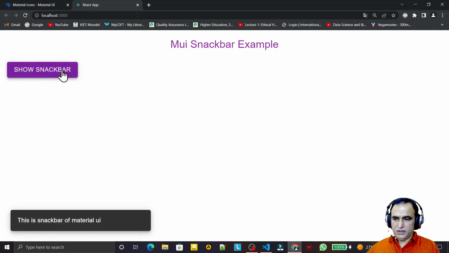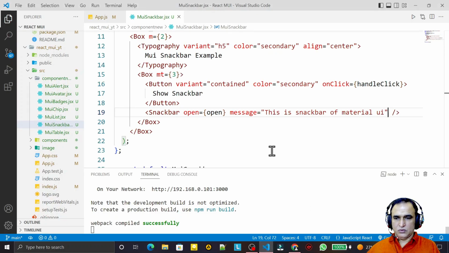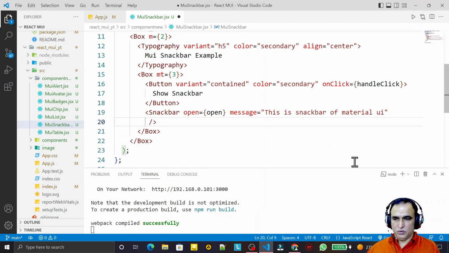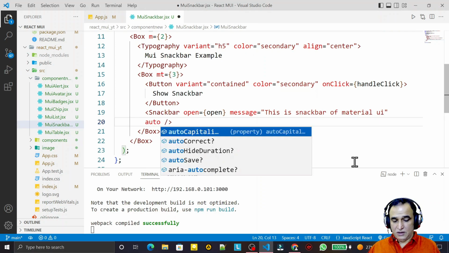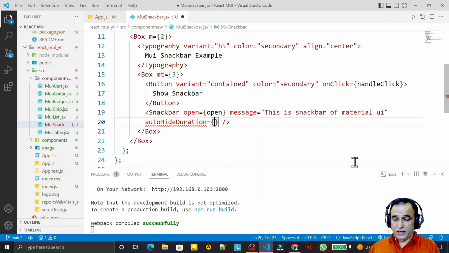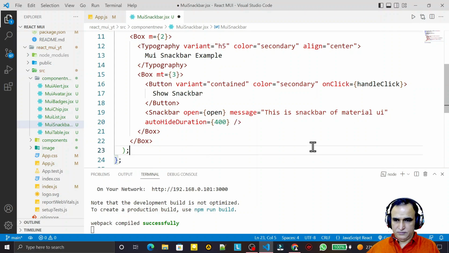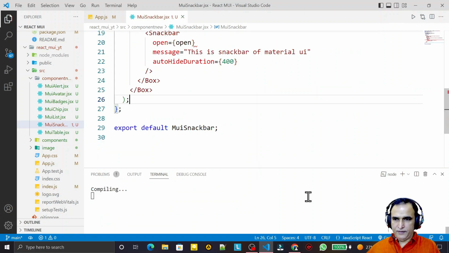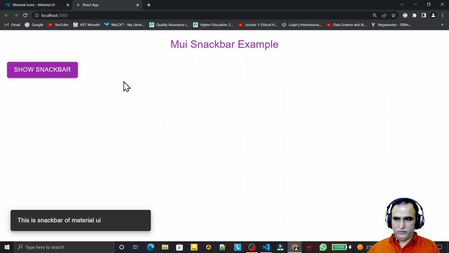I click on this, and this is the Snackbar from Material UI displayed here, and you see that by default there is no closing button, and it will not hide automatically because we have to set the duration also. So for that I have to pass one more property. I say autoHideDuration, and here I pass 400 milliseconds. But you see that after providing this, it will not automatically close because it cannot be closed by this property only.